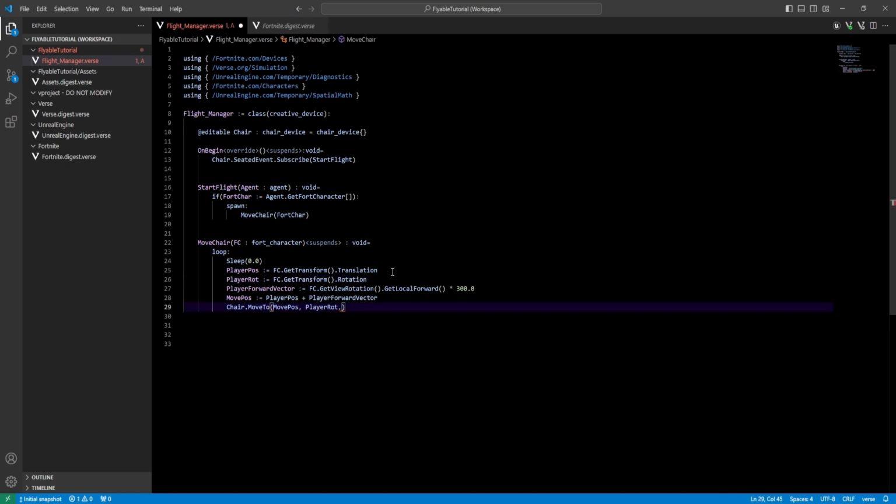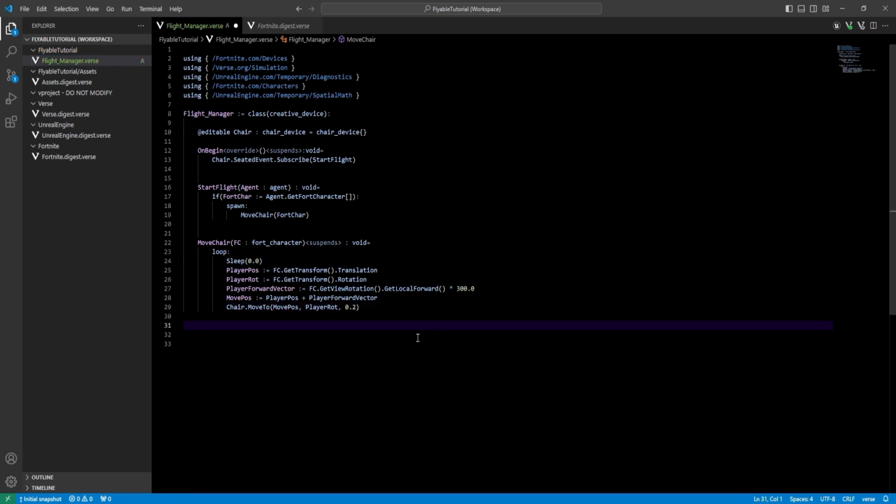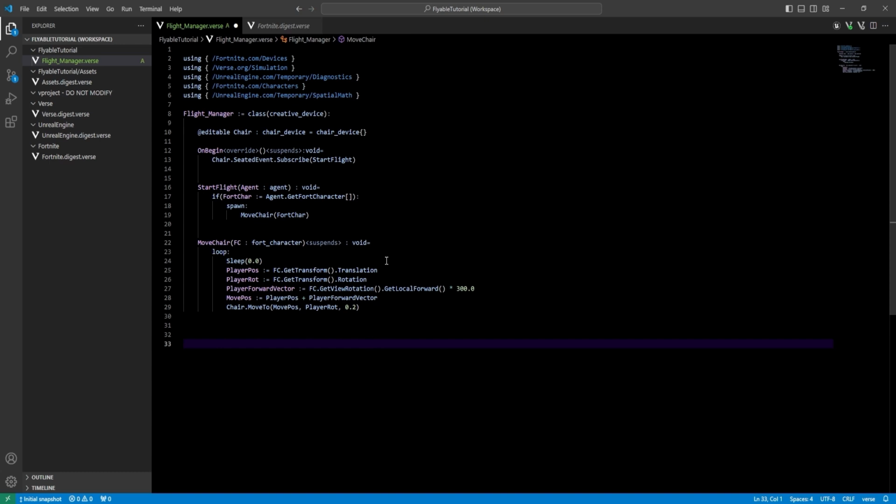And then our time, this will be how fast it's going to move from its original position to this new position. So you can play around with this for your own settings, but I'm actually just going to have this as 0.2. That means the speed will be based off a combination of how fast this move to is, as well as how far away the vector is. So for example, it's going to move from its current position to the new position every 0.2 seconds. So if this was 10,000, it'd be moving a lot larger distance over this amount of time rather than it being 300. All right, and that's it.